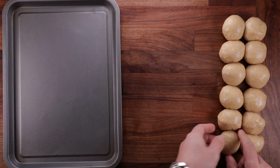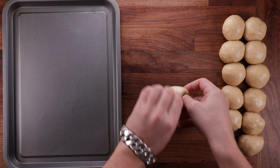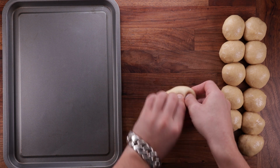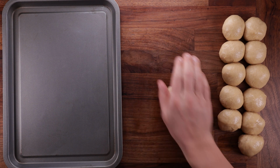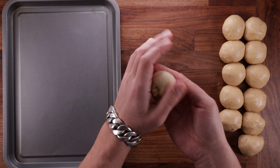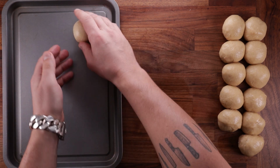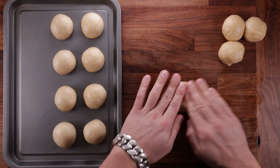Now this recipe is so easy. I mean, all we did was divide the dough, pre-shape it, and now we're already doing the final shaping. Take your dough ball, place it smooth side down, flatten it out, fold the edge over the middle, going around in a circle until you reach the point where you started. Tighten it against the table, pinch the seam together, place it on your tray, and repeat with the rest. Make sure you leave some gaps between them, as they will puff up during fermentation.